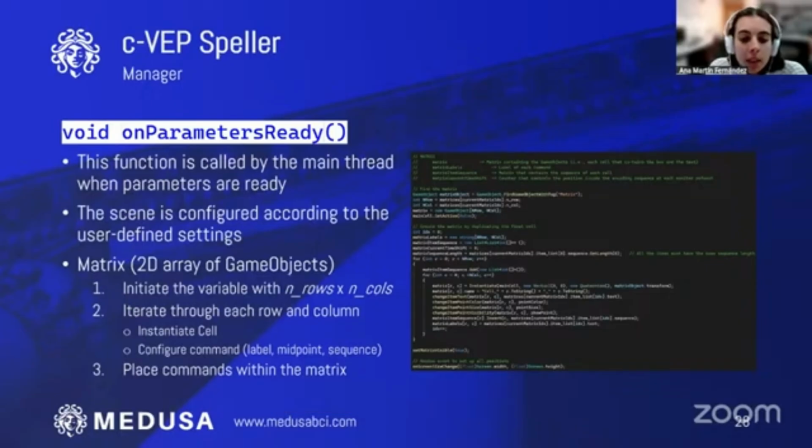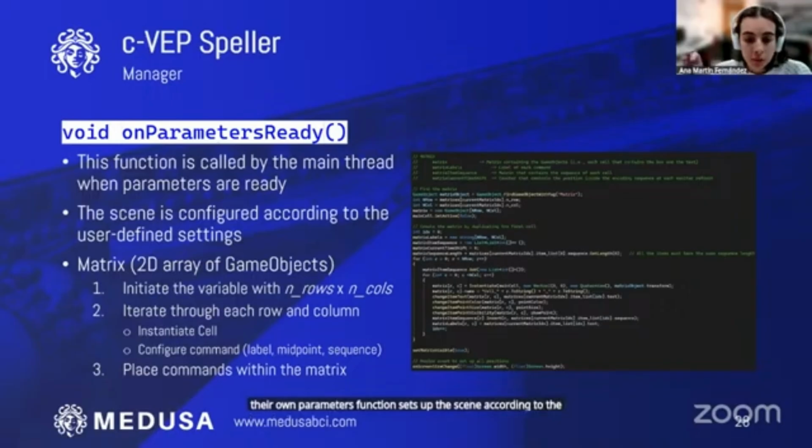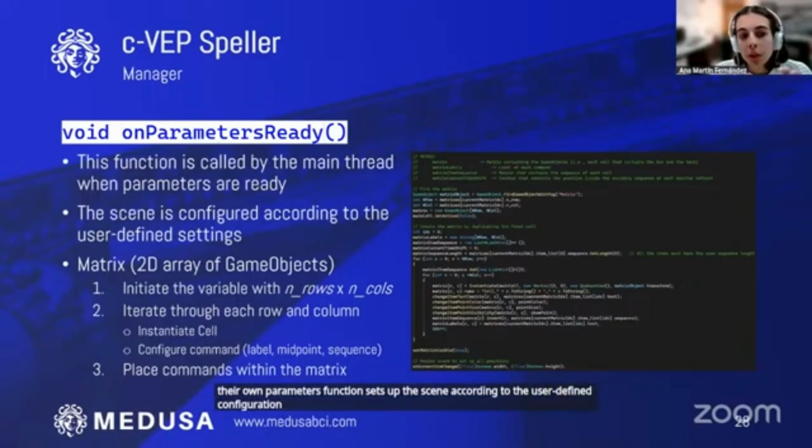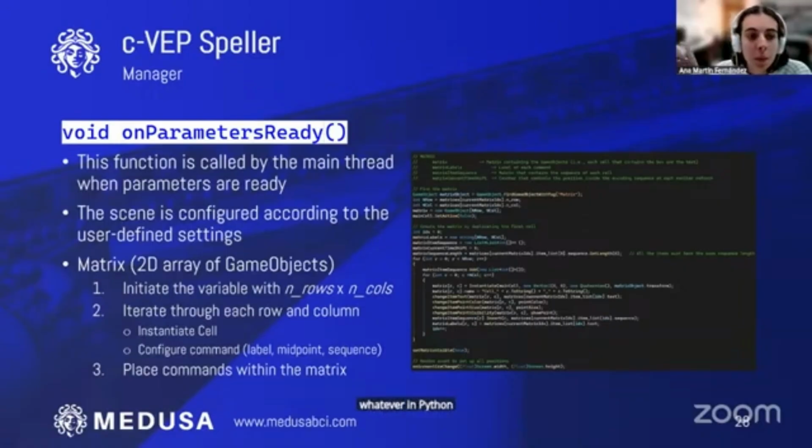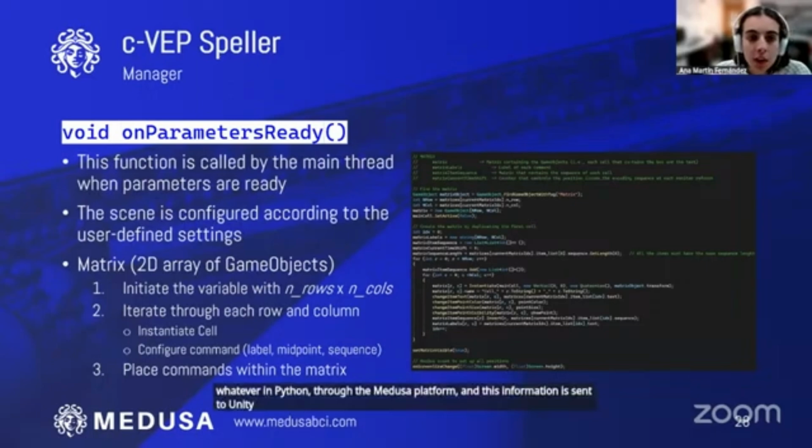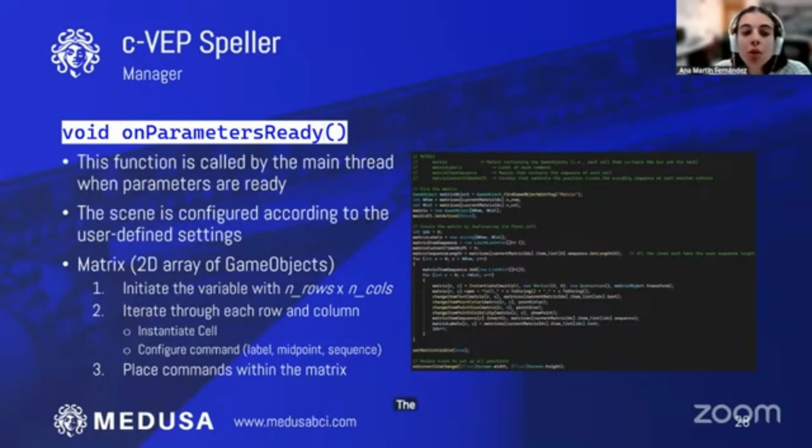The onParameters function sets up the scene according to the user-defined configuration. So the user configures whatever in Python through the Medusa platform, and this information is sent to Unity, and in this function, the parameters that the user has chosen will be applied to the scene.